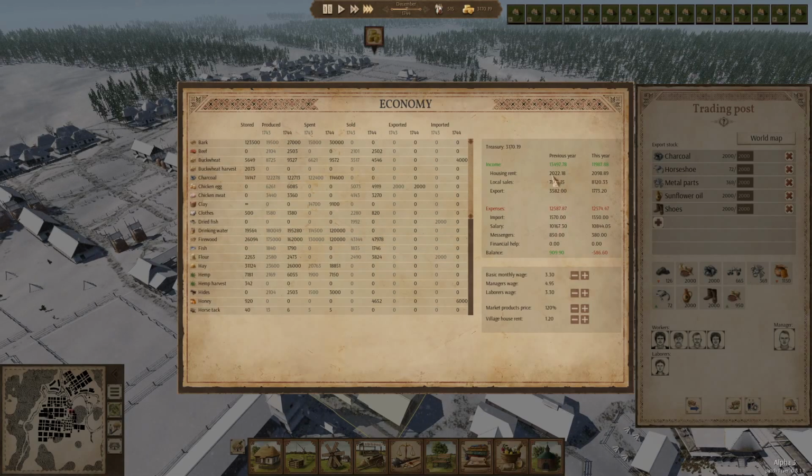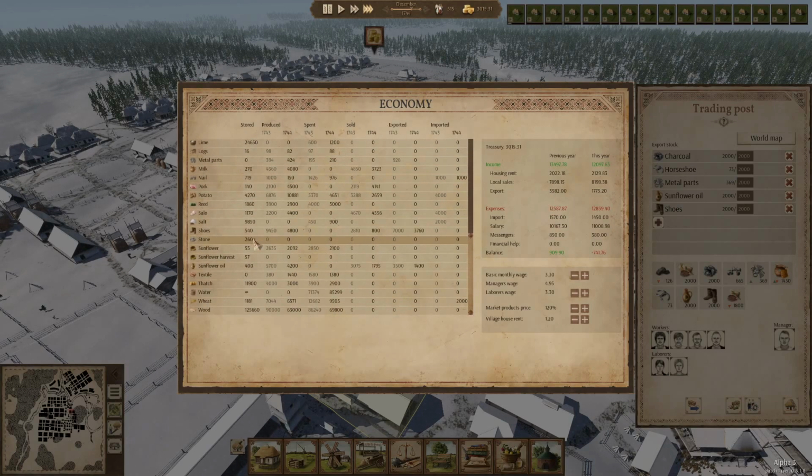Oh look, here's our housing rent. So we're getting in 2,000, and we're getting in 8,000 from sales, so about 10,000 is the income, and we're not including exports. And then salaries, wow, salaries are 10,000. Cool. That's incredible, isn't it? So we could... Right, let's scroll down on the economy so you can see what's there. You can pause the game if you want to have a really good look.